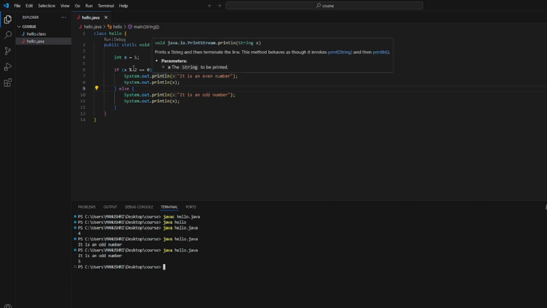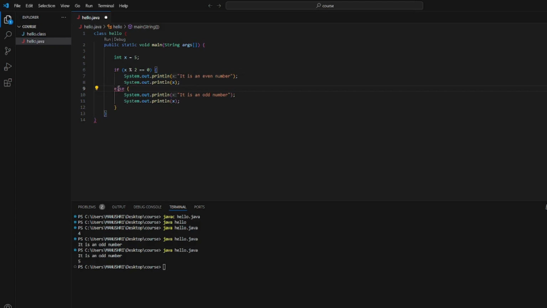Let me remove the curly braces and show you. Okay, now I have removed the curly braces and let me show you the output.